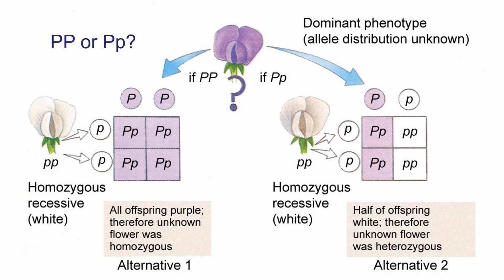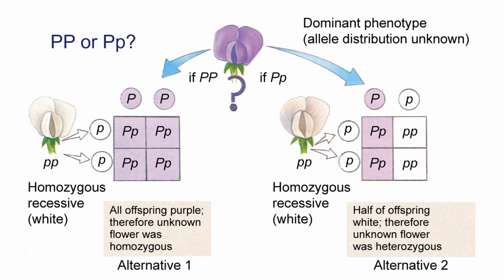But we can do a simple test to figure out what the genotype of those unknown purple plants is. We can take them and cross them with a white flowered plant that we know is homozygous recessive. This is really important if you are breeding plants and you come across one in the wild and you want to develop a pure strain of it, or let's say you're breeding animals, rabbits, whatever, and you want to know what their genotype is. This is a very useful process and it's known as a test cross.